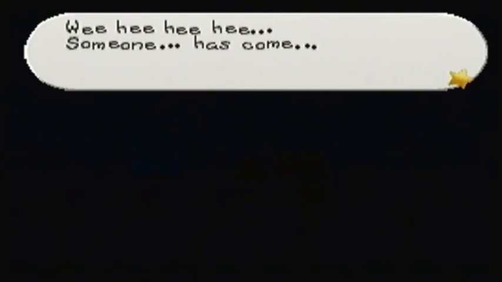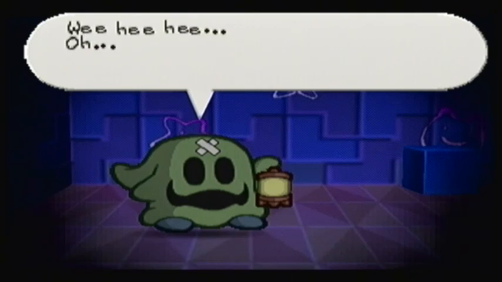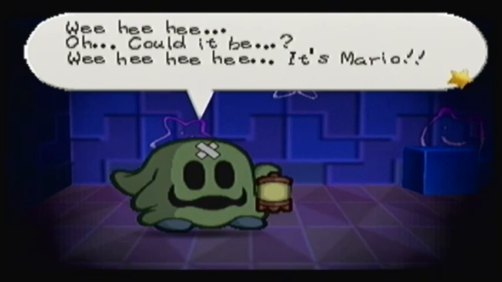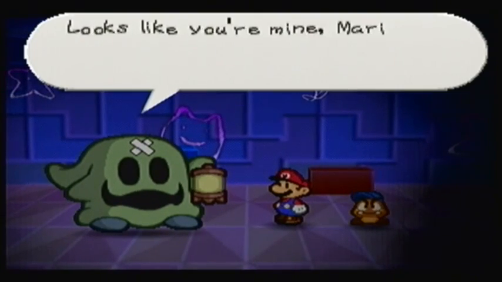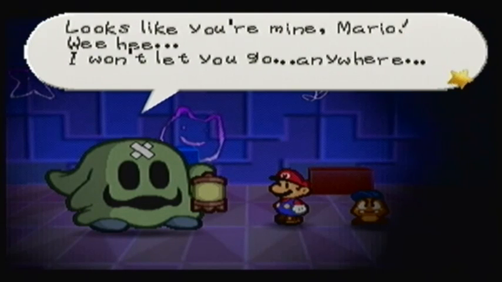Someone has come. Someone is here in the dark. Hello. Oh, could it be? It's Mario! Hello there, who are you? Looks like you're mine, Mario. I won't let you go anywhere.